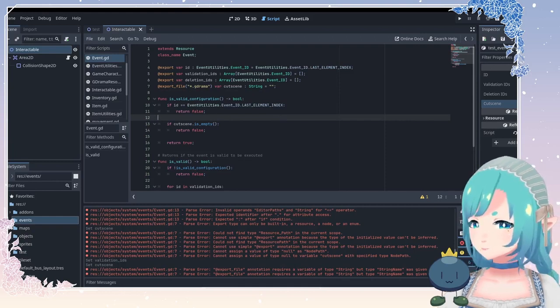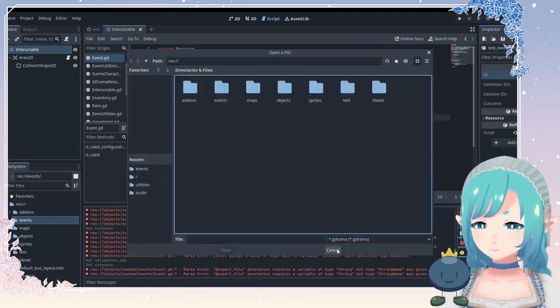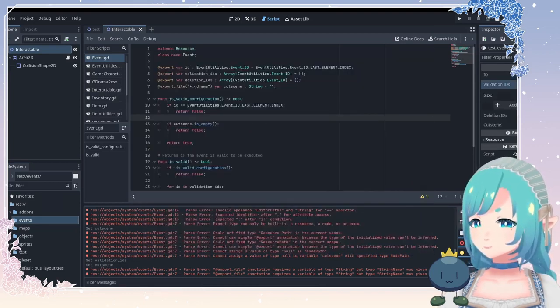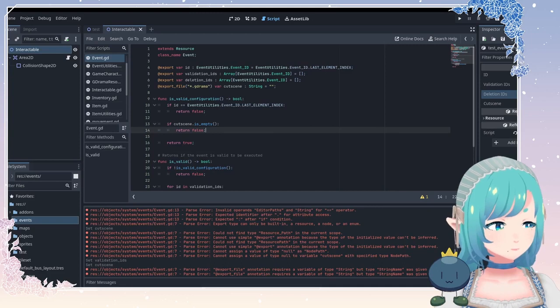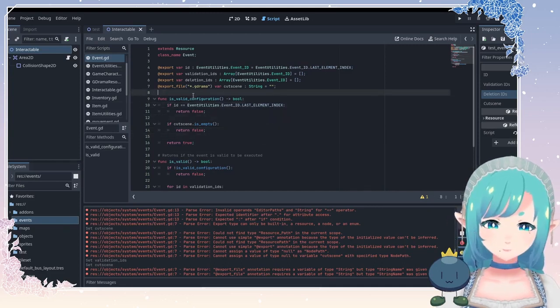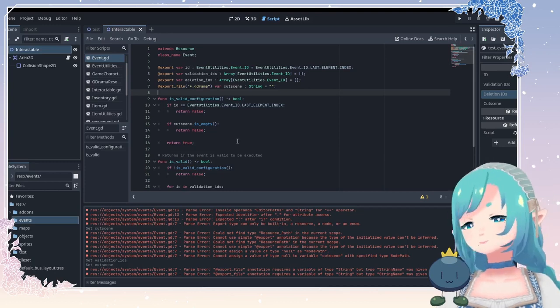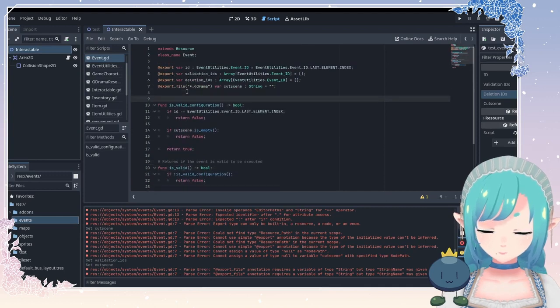So you can have this event resource. You assign it an ID, and then you assign it a G-drama object, and then any validation stuff or deletion IDs. Cool. Alright. And then it depends if the event is valid to be executed.